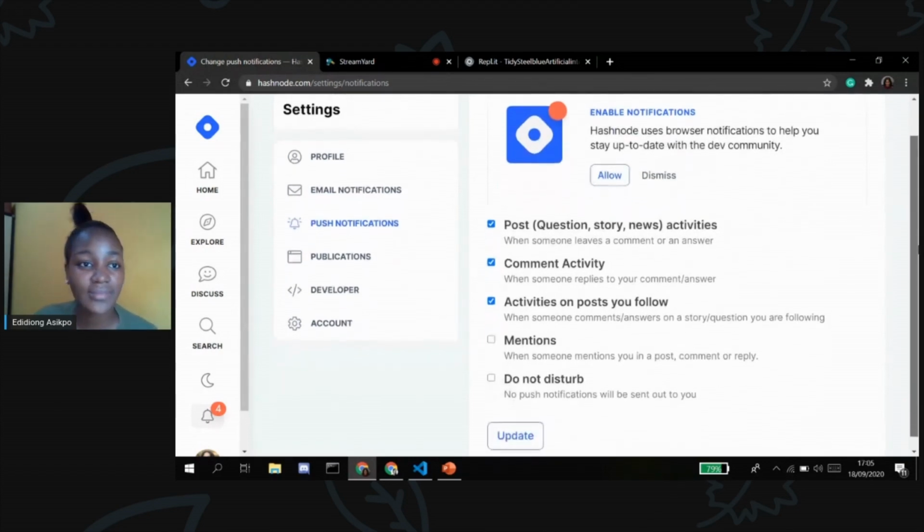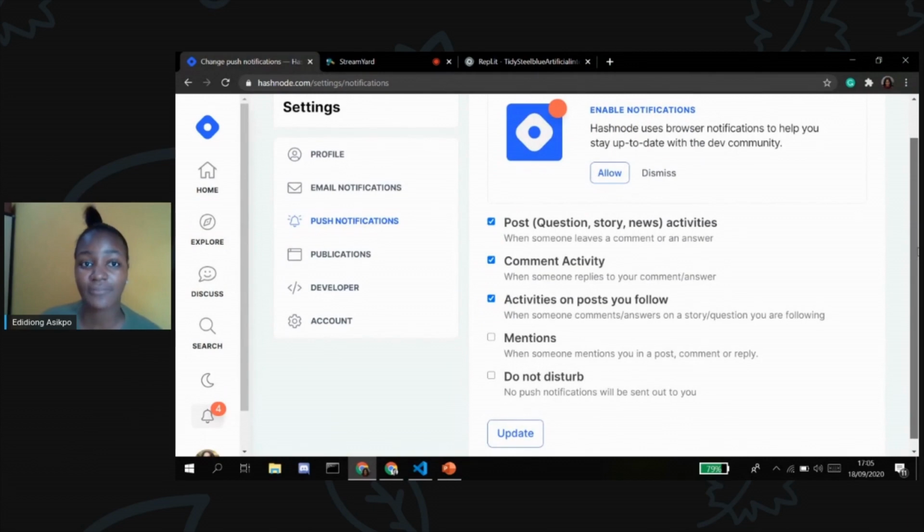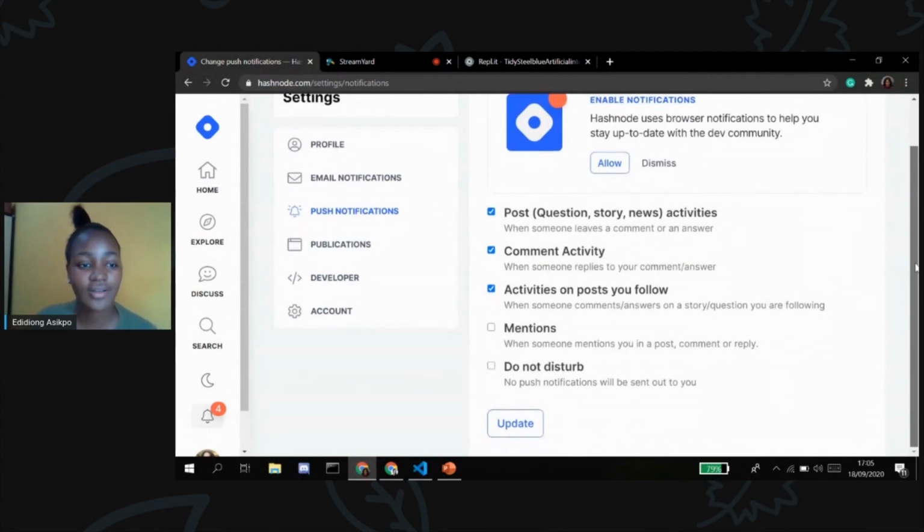So for instance, this is the notifications page of my Hashnode account. I already opened it just so we could quickly go through it. If I want to stop getting notified whenever somebody follows me, right, I just need to click on this and uncheck the button. But as you can see, when I click on this, nothing happens. There is no form of, hey, you just did this, are you sure you want to do that? There's no form of interaction on the website.